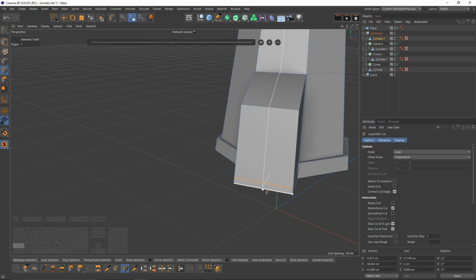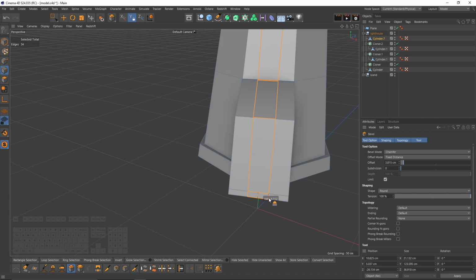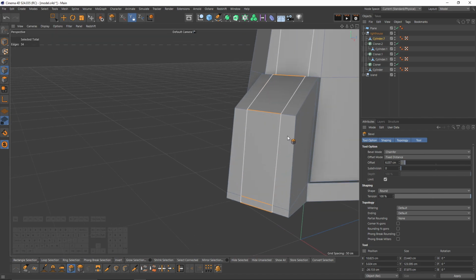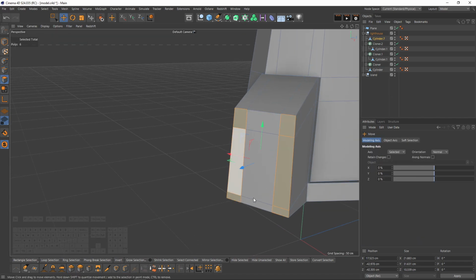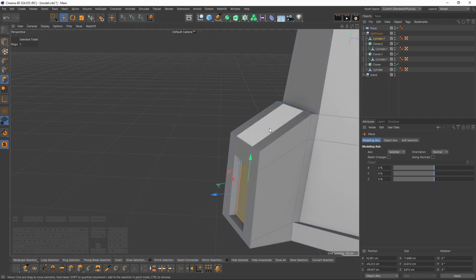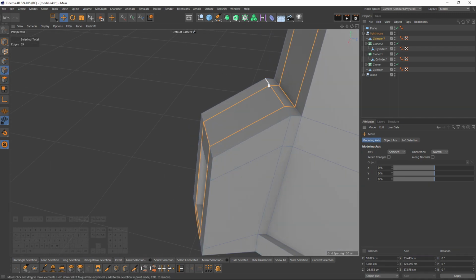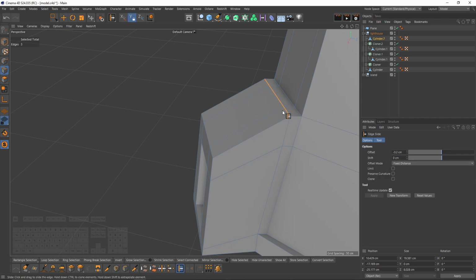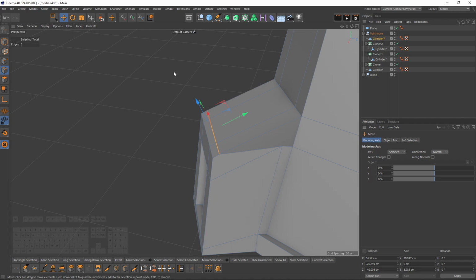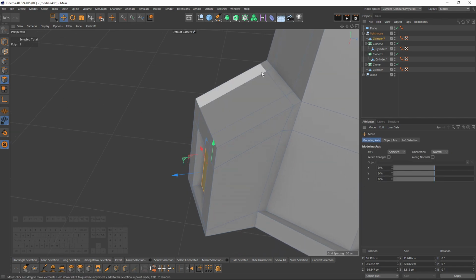I will create first a loop cut right in the center. If you press Shift, we can bevel this with 0 subdivision, another loop cut, and simply extrude this polygon for the roof. First, let's average that edge, slide it down, then deselect, select one more time and move it back where it was.